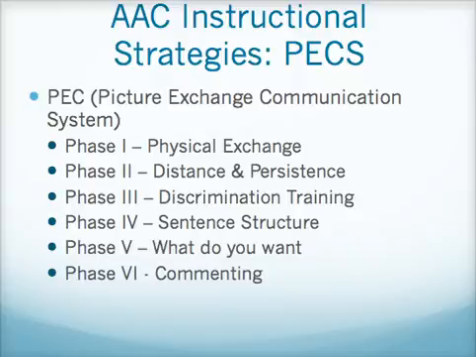During phases 1 and 2, the student actually has not had to attend to the picture really. So it's probably one picture that you're using for the most requested or desired item that the student has, and they're learning just with that picture right now. Now in phase 3, we're moving to discrimination training. The student's given a picture of a highly reinforcing item and one picture of a non-preferred or irrelevant item. And then the item that corresponds with the picture is what the student is given.